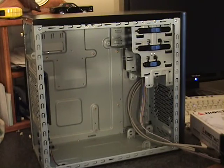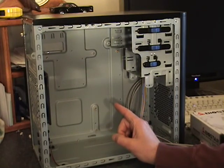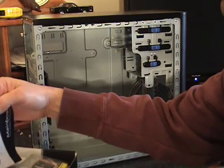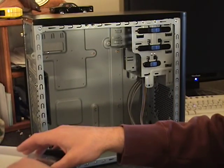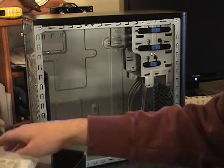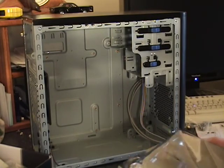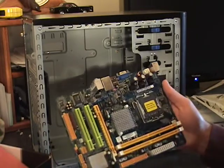When choosing a motherboard, you want to make sure that it fits your case. In this case, the form factor is micro ATX, so you want to choose a micro ATX motherboard. For this build, I am using a Boister mainboard. It has Intel North and South Bridge on it. The majority of motherboards out there now are micro ATX, and that's what this is.